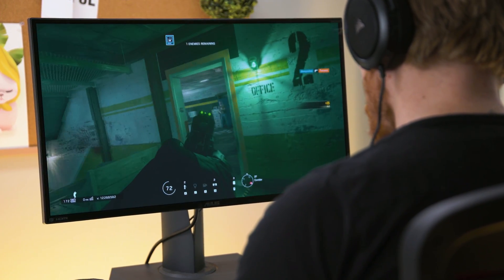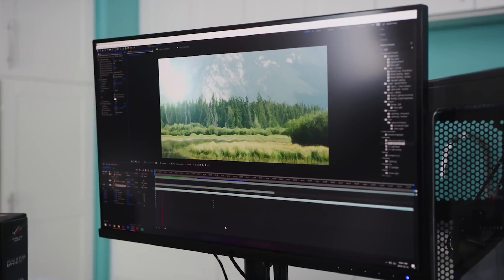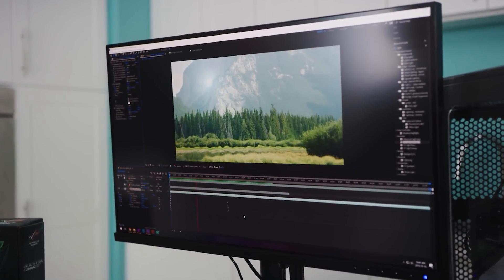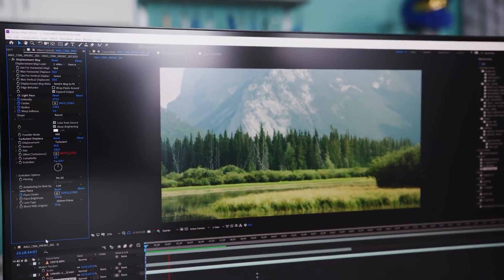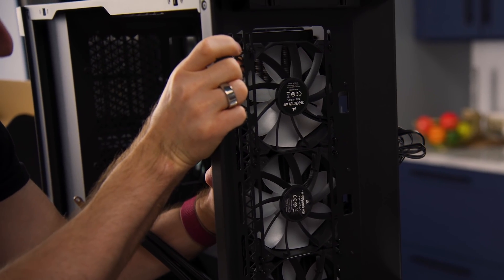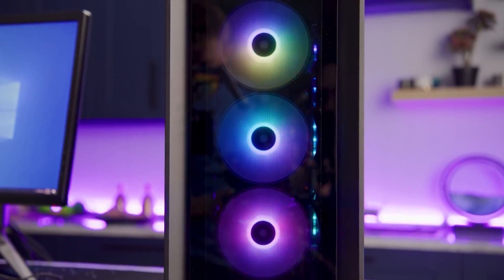So while the inside of your PC case can get quite warm if you're gaming, or performing some other demanding task like rendering a video, you typically don't need your fans running at full speed to clear out the hot air. And that doesn't even cover the fact that you will lose customization options for any RGB lighting that you might have.